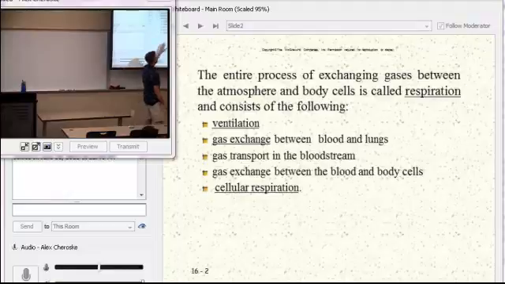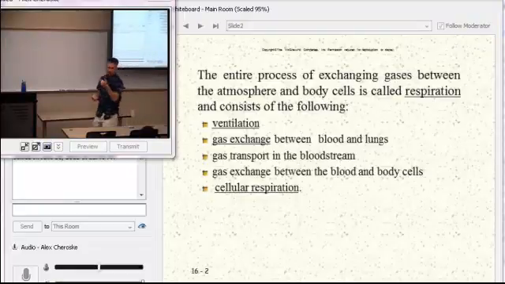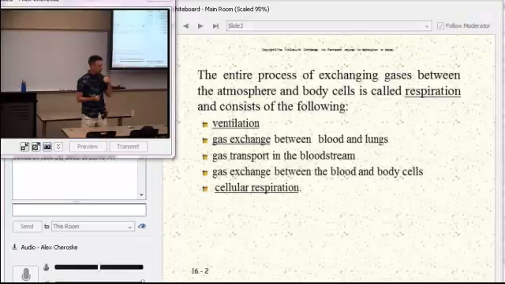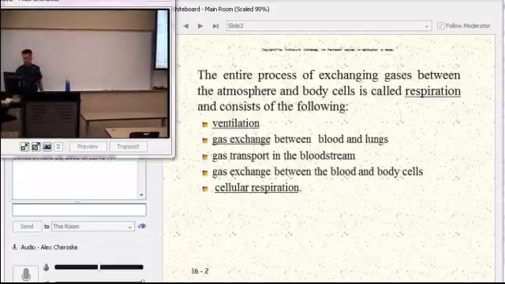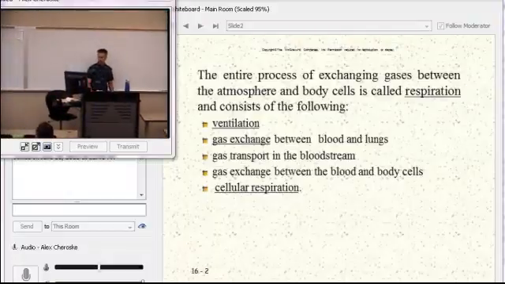Okay? And then lastly, cell respiration. Cell respiration is basically the cells requiring the oxygen in order to make ATP and putting out that carbon dioxide. That's what drives this whole process, is that each of those cells uses the mitochondria to produce ATP, and they need oxygen, and they put out carbon dioxide. And so that is a necessary function as well. It's going to drive all these other things too. Okay? So we're going to talk about each of those different critical steps in turn. All right?